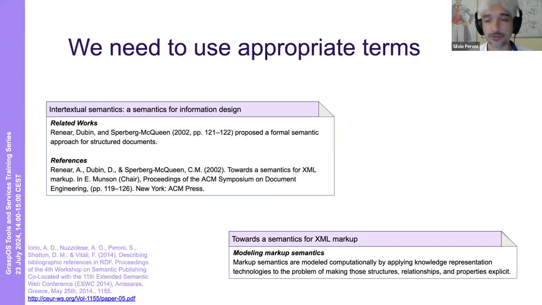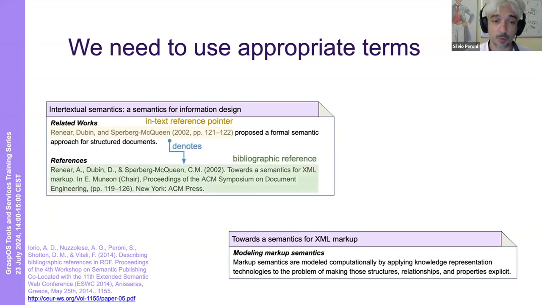And we came up with a reasonable vocabulary with definitions that should allow a person to speak with another without ambiguities about which things I'm referring to. I like to start usually with that specific part, the part with the authors followed by the year of publication, that we call an in-text reference pointer. That in-text reference pointer is a crucial textual device within a scholarly paper, and it denotes a bibliographic reference that we usually list in a specific section at the very end of an article, or sometimes in a footnote, but that's the idea.